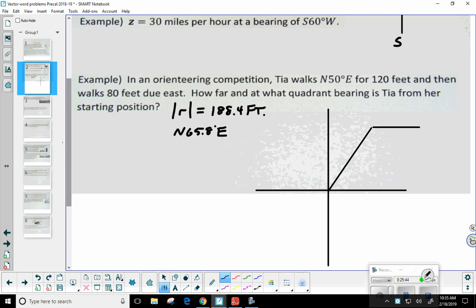So there's a formula, a really important formula that we talked about last week that's going to be used here because you need the component form for all of these vectors. Let's say that the first distance she walks, that's vector u, and let's say the second distance she walks, that's vector v. Okay. The formula that I'm referring to is going to be this. The magnitude times cosine of theta, the magnitude times sine theta. Do you guys remember us looking at that last week? Okay. Remember, this will immediately give you the component form if you know theta and you know the magnitude. So in this case, the magnitude's what? How far did she walk?